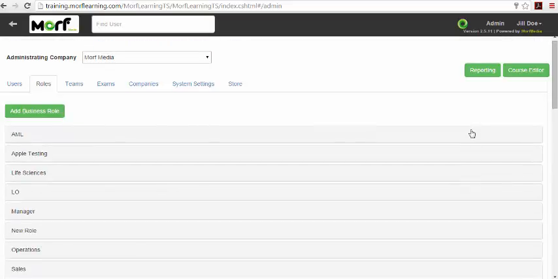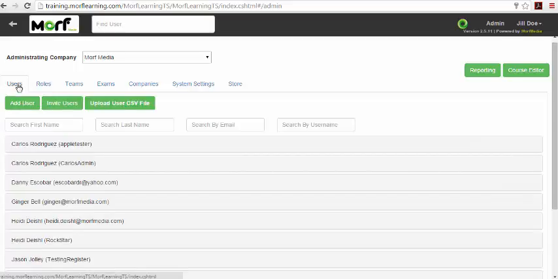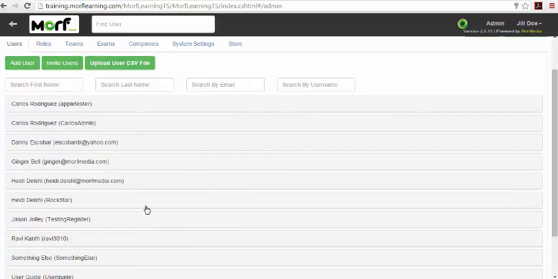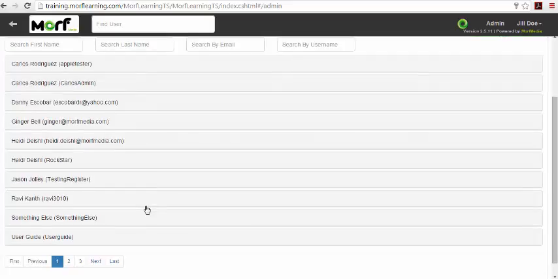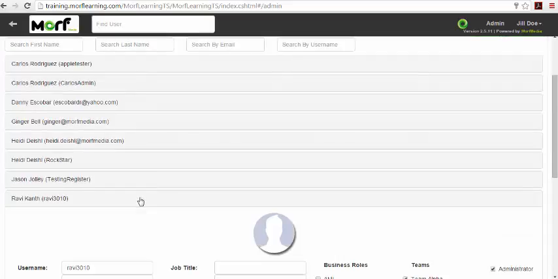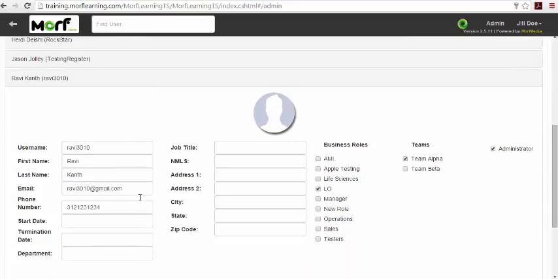The other way you can assign roles to a user is by clicking on Users, and then select the users that you want to assign to a role, and then you can assign users that way. So if we're going to assign this individual, then we would select them, and we can assign them to the business role. A user can have more than one business role. So you may have a manager who you also want to be assigned the sales courses that you select. So you can have more than one business role for a user.